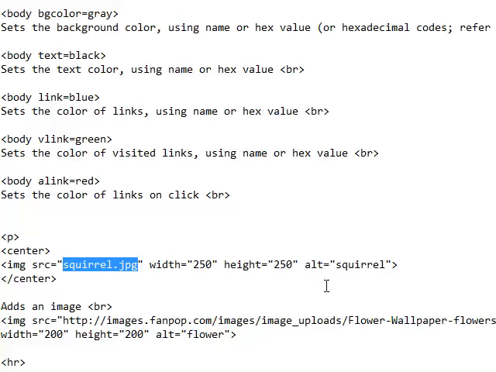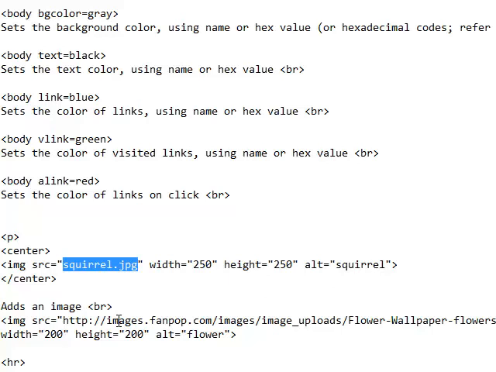Alt, what does alt mean? Alt means alternative text. Sometimes when you visit a web page, some images don't show up. You see a kind of blank square there. So if there's something wrong with the image, it doesn't download when you visit a page, putting an alternative text will help people know what kind of image is there, if it should be there. So having alternative text will help people understand what kind of image is there if something goes wrong.